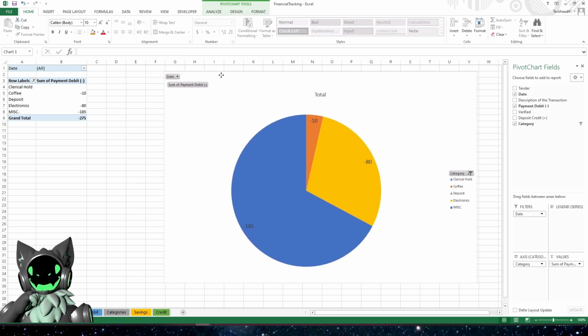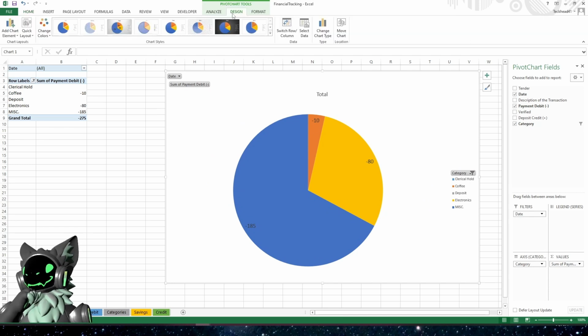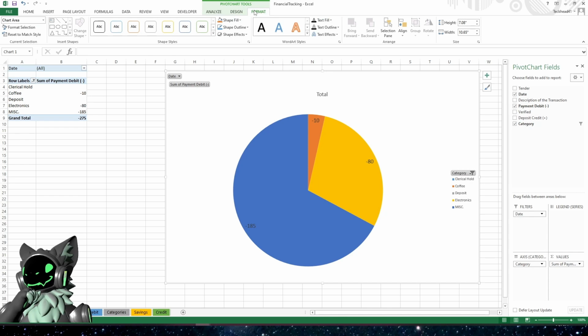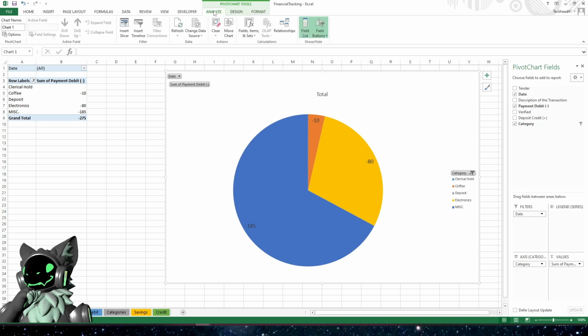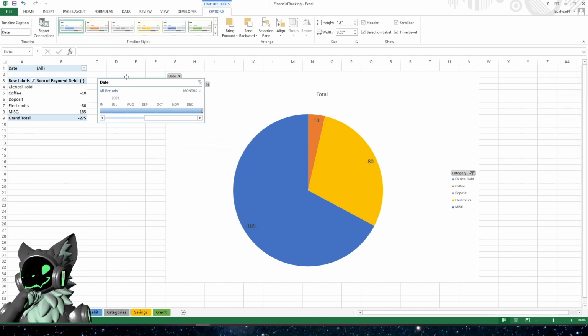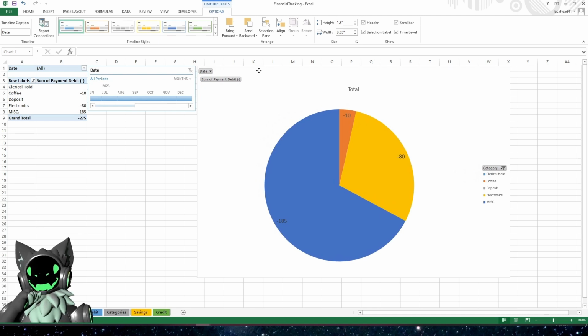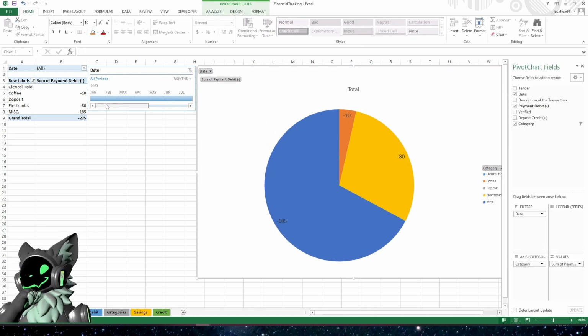There's also one more thing we're going to do. We're going to go to, let's see if I remember where this is. Insert a timeline. Select date. We'll say OK. And now we've got all of our tools laid out for us.